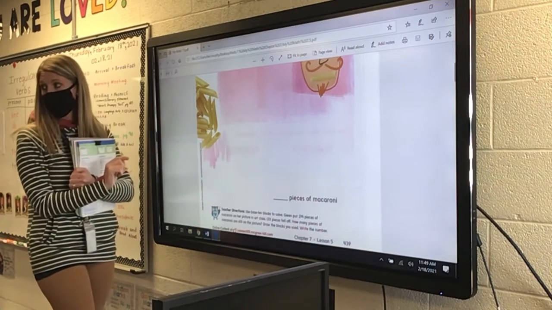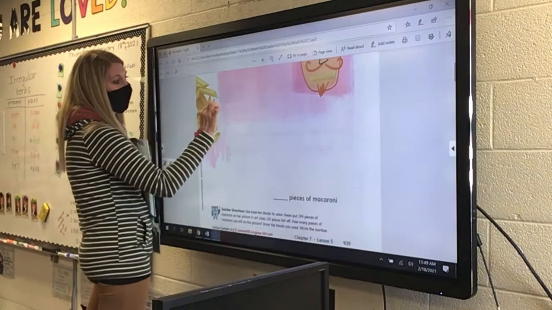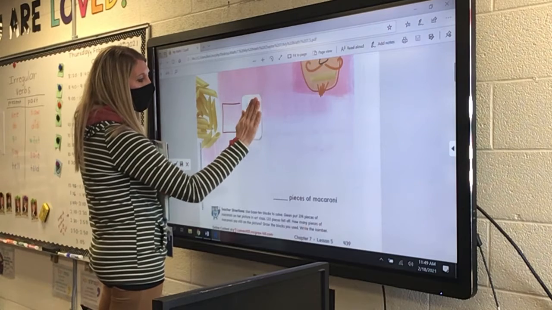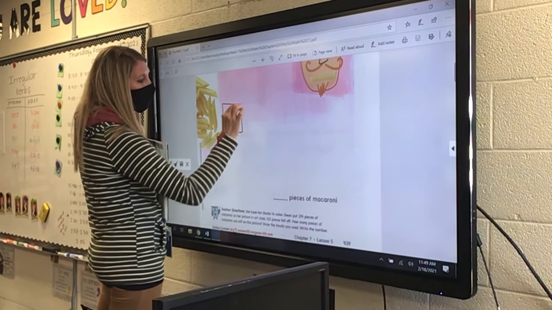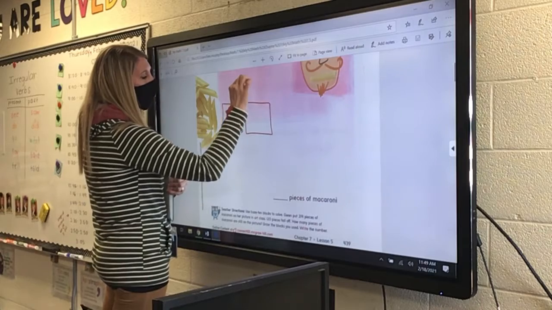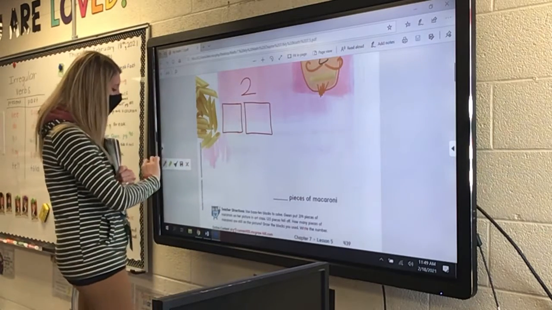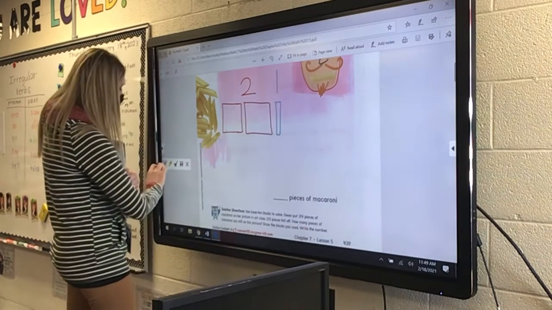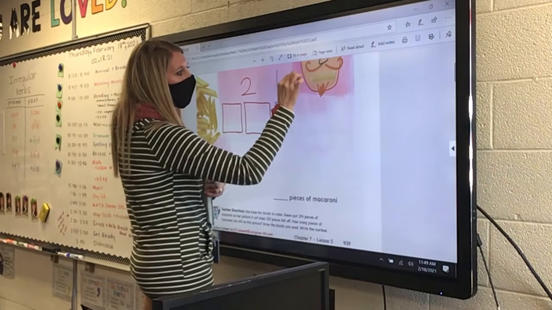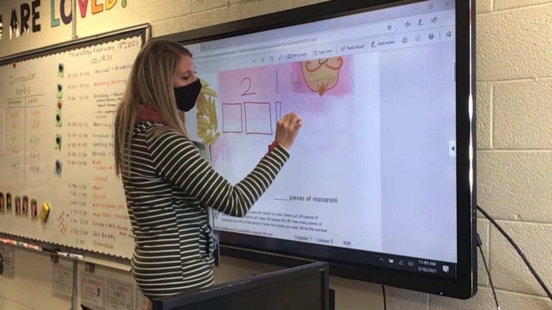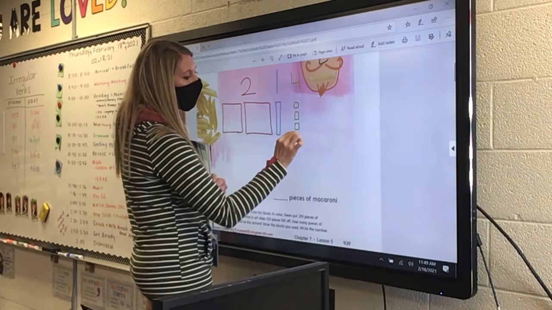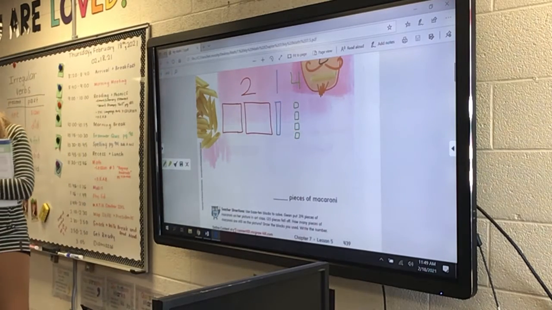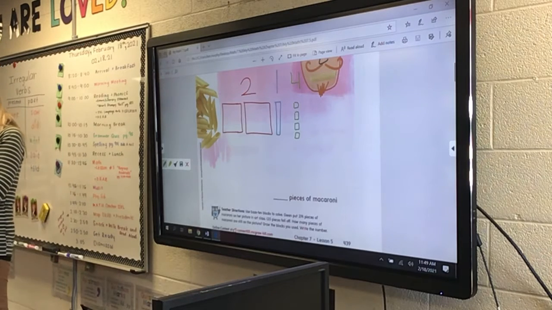Then we're gonna use our base 10 blocks to draw it out. So I know I need 2 big flags for 200. And then I need 1 stick for a 10 for 14. And then I know I need 4 little cubes for my ones. 214. So we're pretending this is her macaroni. We have 214 pieces of macaroni.